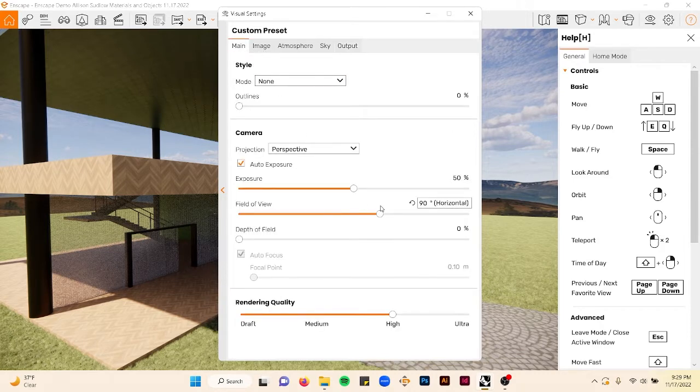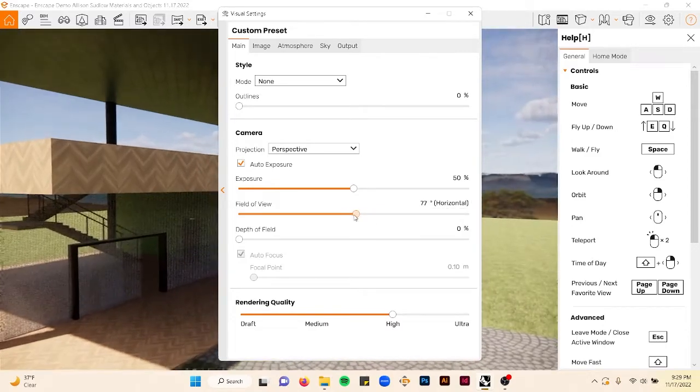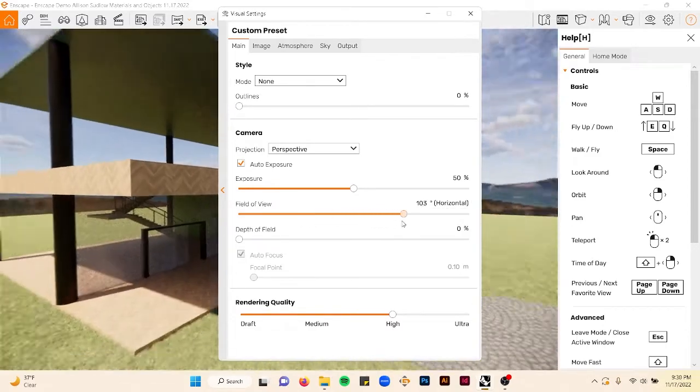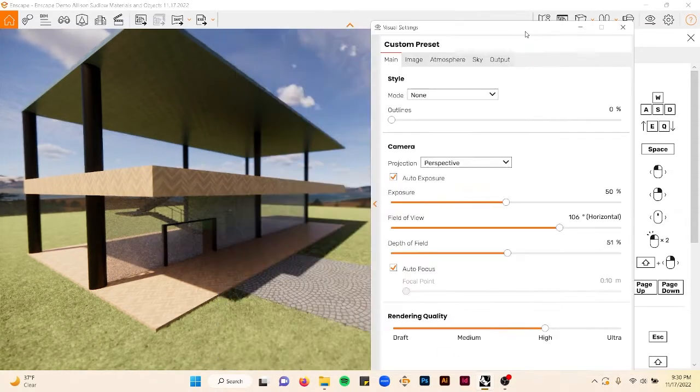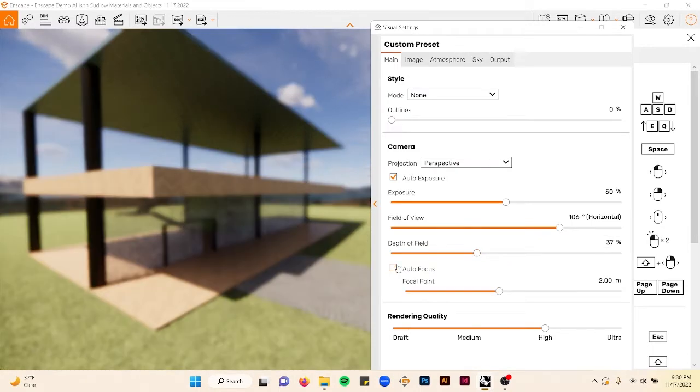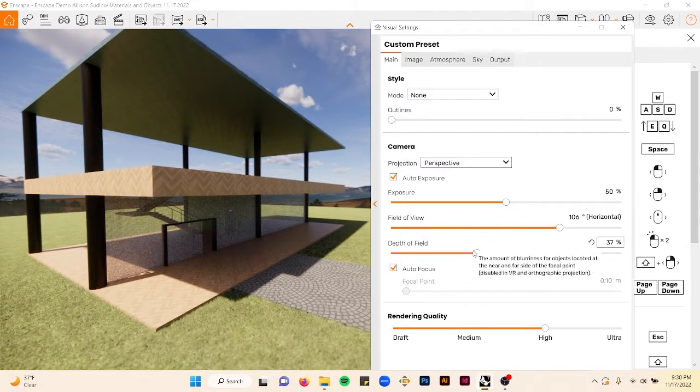This is super fun. Your field of view, if you actually, that's not what I'm looking for. Depth of field, there we go. If you minimize your depth of field and increase that, it makes it look more realistic, because it'll actually fuzzy out a lot of the stuff. Here you go. That makes it a bit easier to see. Depth of field, I do like keeping autofocus on, because otherwise it does that, which we don't like. And then we're just gonna back it up just a little bit more. And then it takes a minute to find the sweet spot, but that's okay.